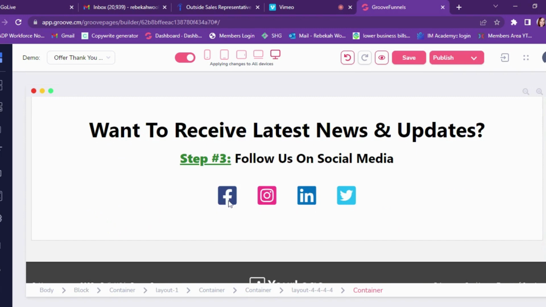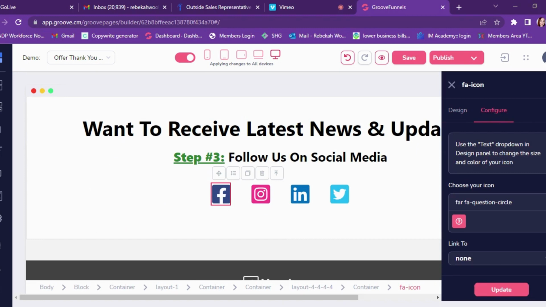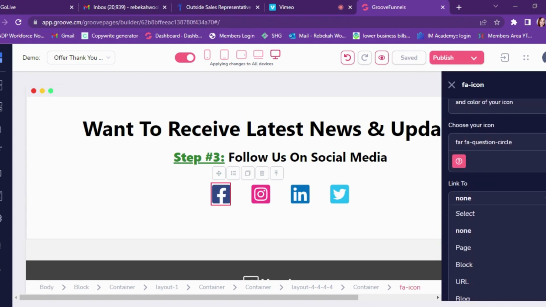And then whenever you see things like this, you're able to link up your Facebook. And so it'll come up over here. Again, configure, and you're going to put link to, it's pretty simple. Just go over to your URL. And you can link it.